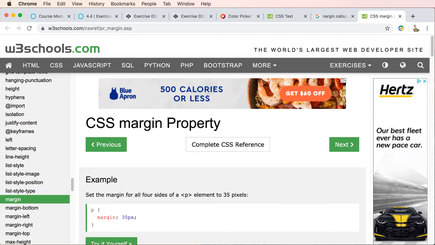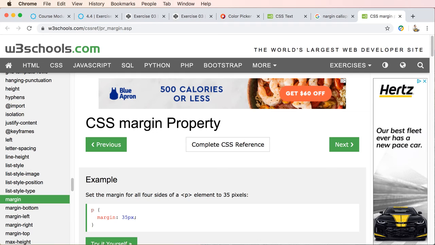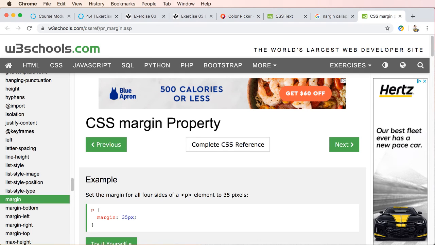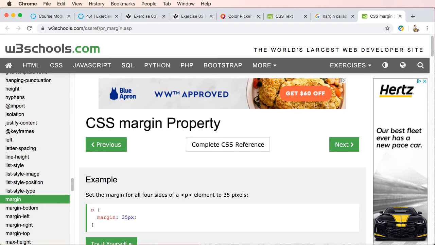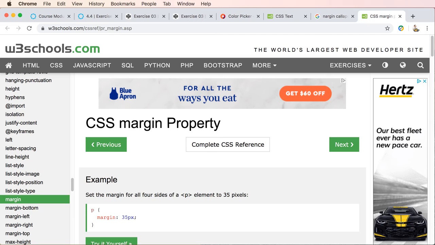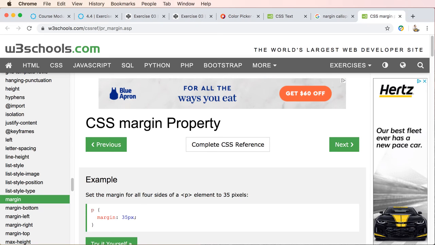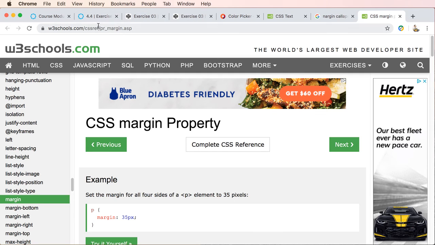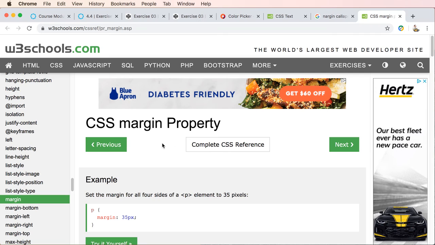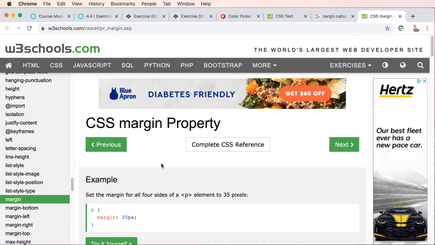Again, margin collapse is where if you have bottom margin and top margin, and you have two elements coming together, the largest margin wins. Okay, they're not added together. The largest one is the one which is applied. So that's called margin collapse. But again, you can go to W3 Schools and you can take a look at the margin property, which will give you an example of margin collapse.